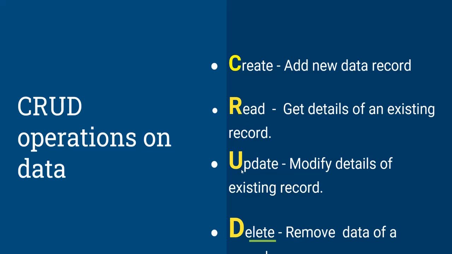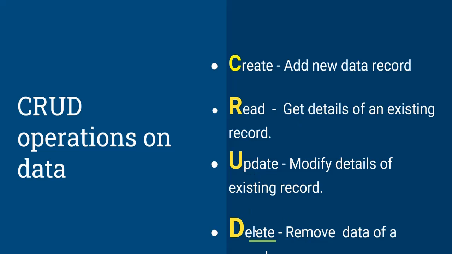Update operation means, for example, if your friend changed her SIM card, now you want to add that new number. Maybe you can add a new contact, or usually we will just edit that contact and add the other mobile number also in that existing contact, right? So that is nothing but update.